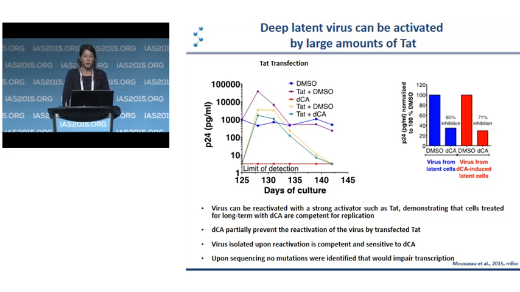After that period, we washed the cells, and we asked several questions. What will happen if we maintain them in ARVs? What will happen if we stop the treatment? And what happens if we keep the treatment and activate them with prostratin? So here are the results from two patients.